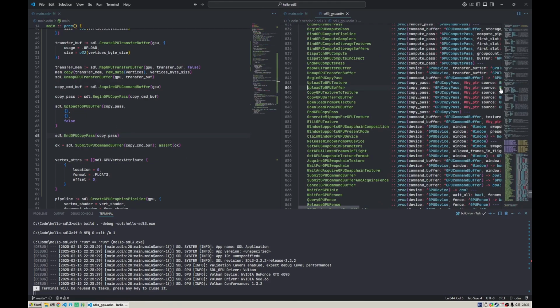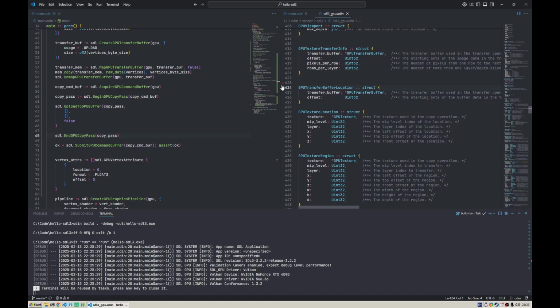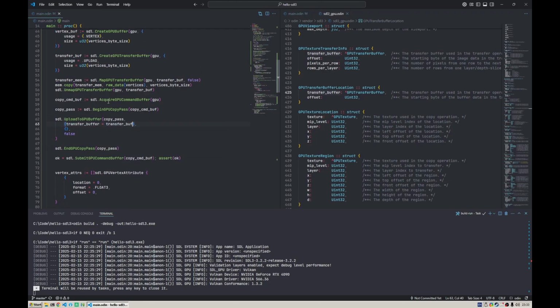And just like, let's take a look at what this needs to have. So the first element is of course the transfer buffer location. This basically specifies from which transfer buffer and from which place in this transfer buffer we want to copy. So that would be our transfer buffer, and the offset is 0 because we are copying from the very beginning.